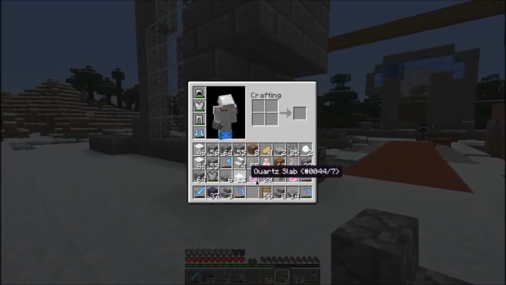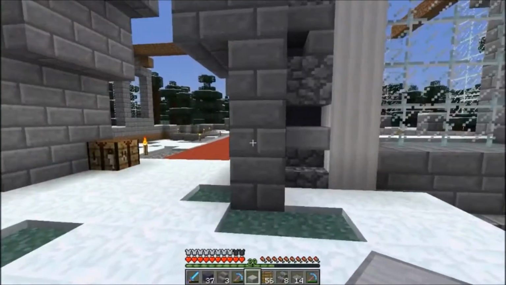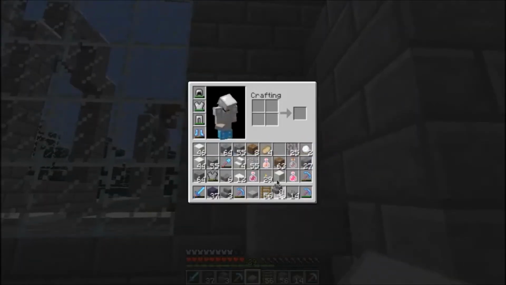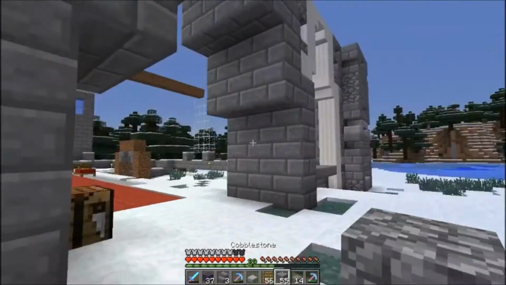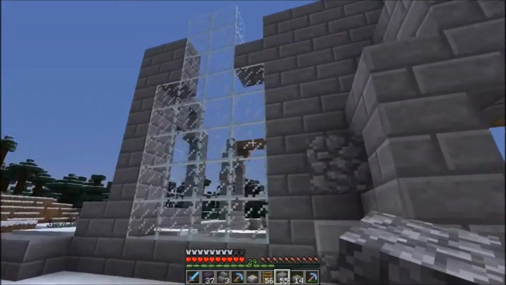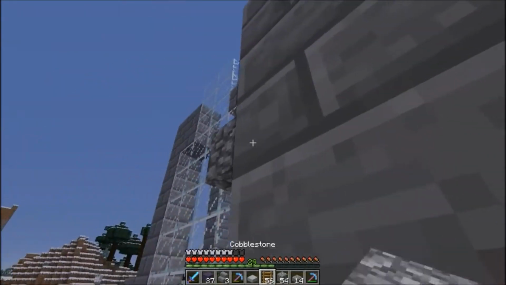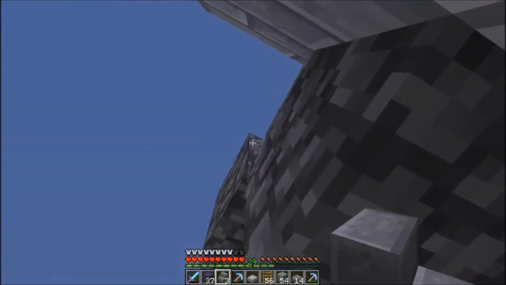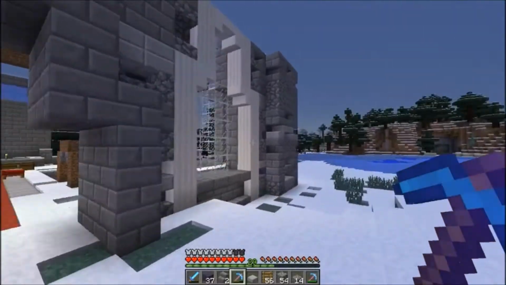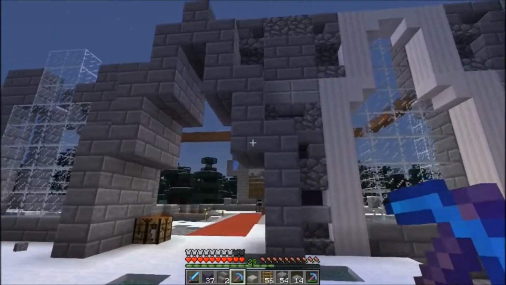A slab. We got a cobblestone block. Stair facing inward. Let's just put that there for now so we can do that. There you go. But you see what I'm saying? After you figure out one side, you can pretty much repeat it all over the whole building.